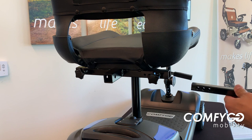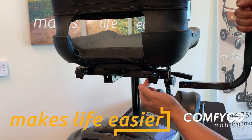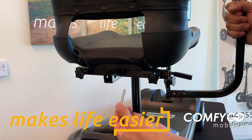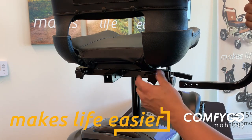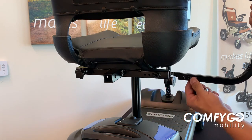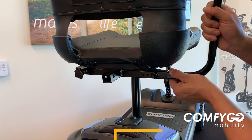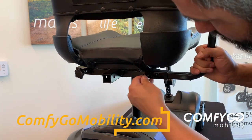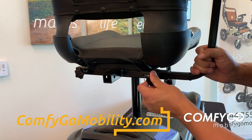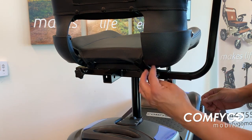Our seat is in, but we're going to attach our armrest to it. Now we've got three settings here — one, two, and three — and it kind of lines up with these holes here. Your Z4 will come with a pin like that that will pin it right in place. We also have this turn screw here that can tighten it down in place. So depending on the width of the seat that you need, you can push this in, put your pin in, select the width that you want, push that in, and then secure it down with this hand-tightened screw here.